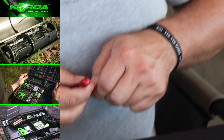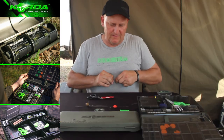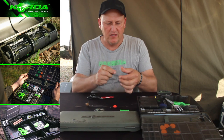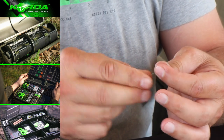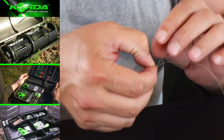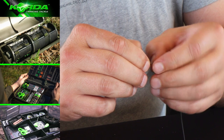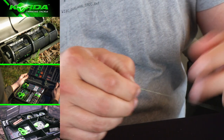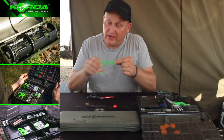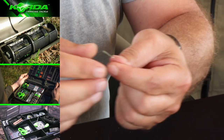For all of you that know me out there, I normally use my teeth, but I think my wife is watching, so I can't be doing that now. Right, now I've stripped it off. That part is coated, this part is uncoated. Very easy. I fold the braid double. A lot of people would make just a single knot. I make a double knot, and I like that knot to be slightly bigger, as it nicely grips the bait, especially when I use maize and items like that. I've done that, and now I'm just going to pull it tight, cut it off, and I've formed my loop.